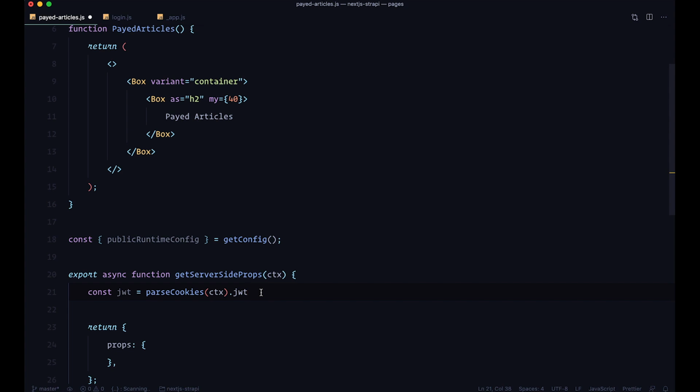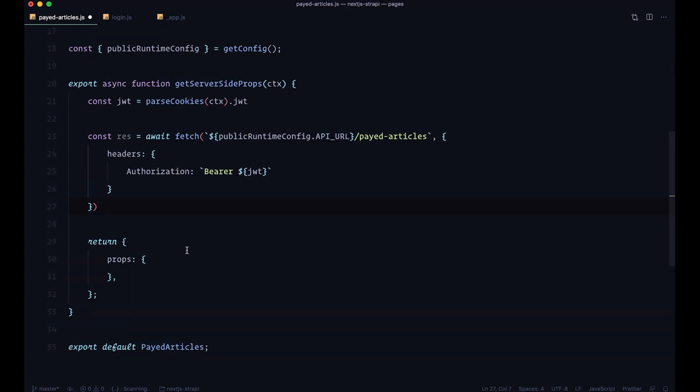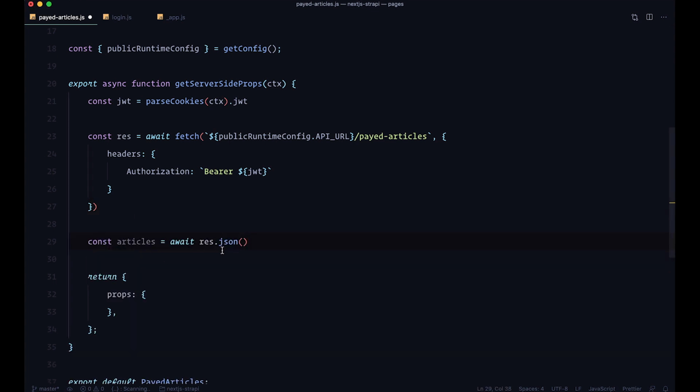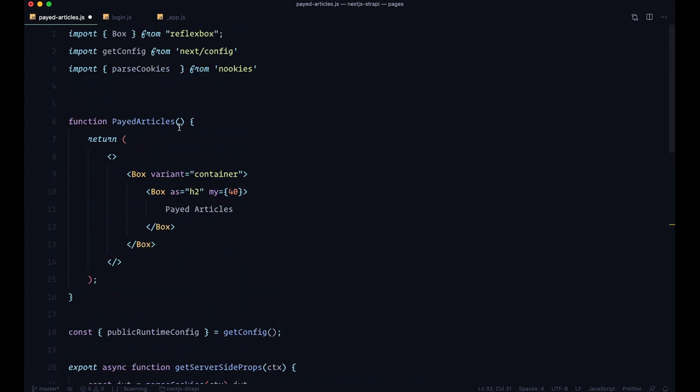And now, just like we did at the beginning of the video, we need to get our articles, and of course we are getting them by using fetch. And don't forget, we need to send the header with authorization that we are getting from our Strapi, and we are sending this JWT token. Next thing we need to do, we just need to get all the articles and send them as props to our component. So you do articles await res.json and you want to send them right here. Okay. Of course, to be able to access them, we need to destructure this to be articles.